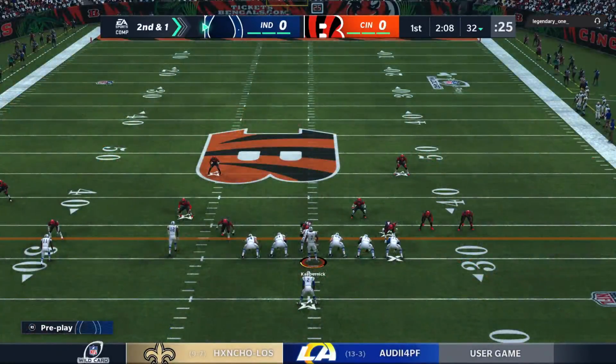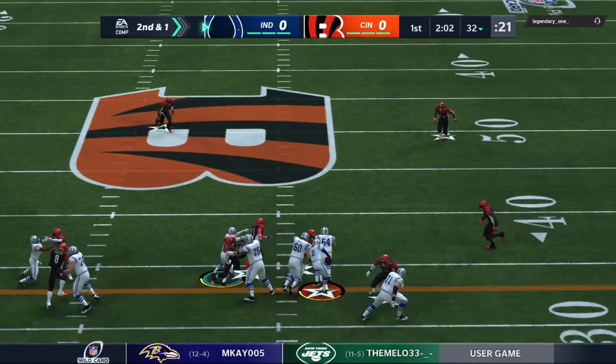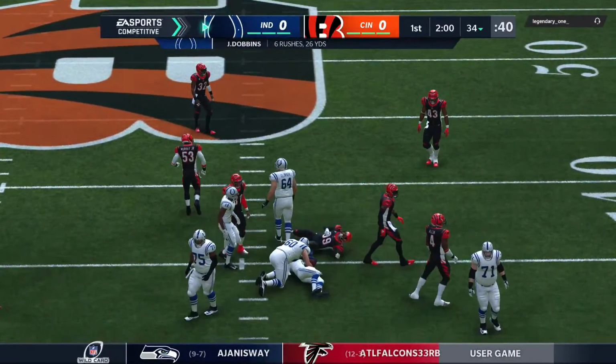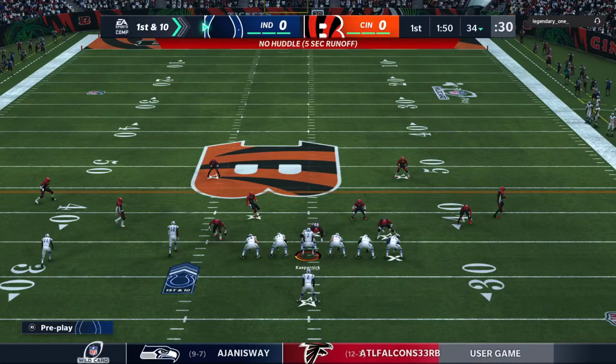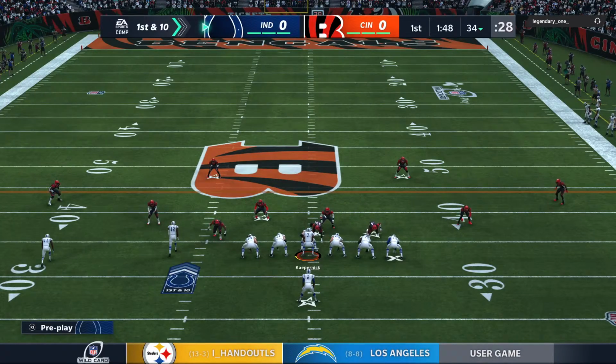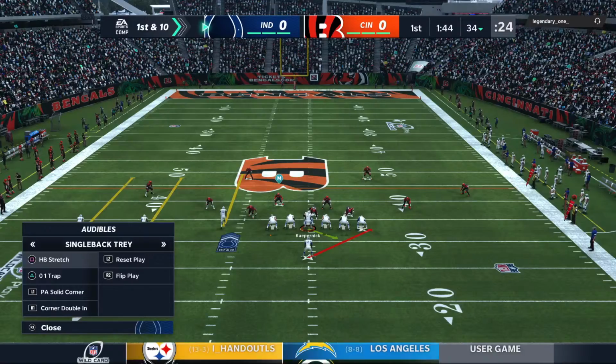The previous run, good for 9. Here's second and a yard. They'll run here with Dobbins. And he'll get it up near the 35, right at the 34 here. They'll get 3 as the drive continues. It's a first down. 3 on the play. First down, Indianapolis.